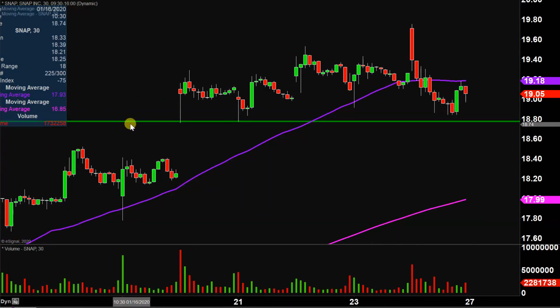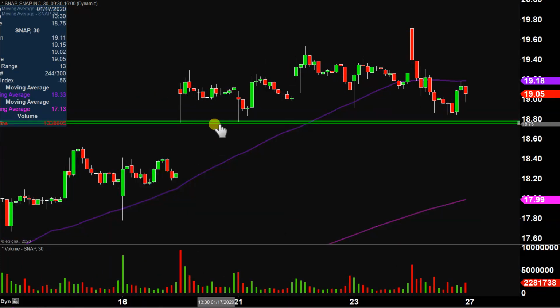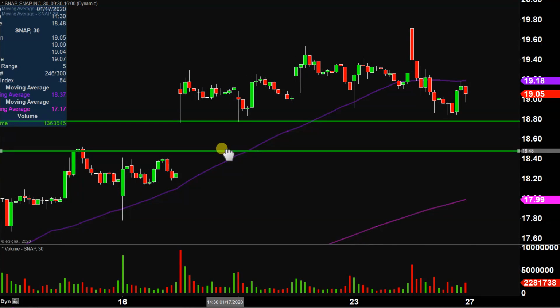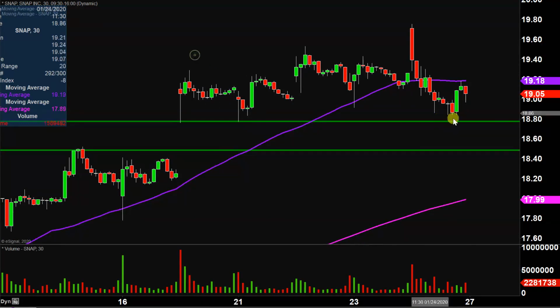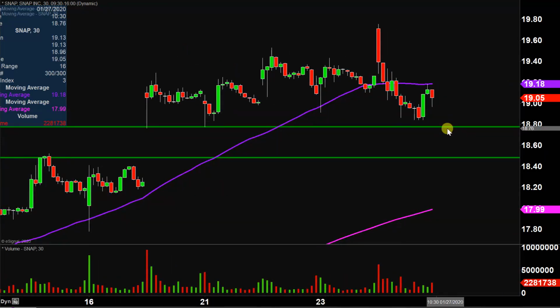And there definitely is, because the next level of support is not until this previous breakout point, which sits down here around $19.50. So, or excuse me, not 19, $18.50. So from $18.80 down to $18.50, right there in and of itself, that's a 30-cent move. Now, don't get me wrong, just because $18.80 is broken does not mean for sure going down to $18.50. But my point is there's some opportunity there for a potential short-sided trade. So a lot of people will be watching it for that reason.